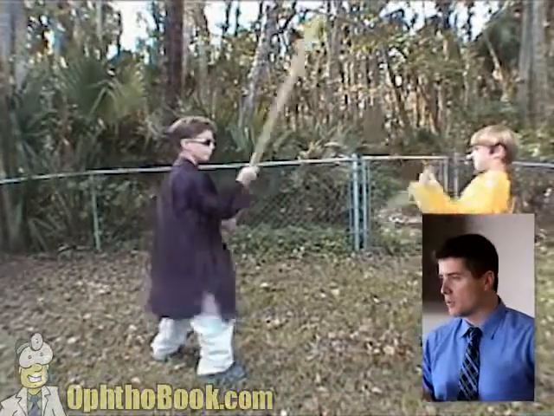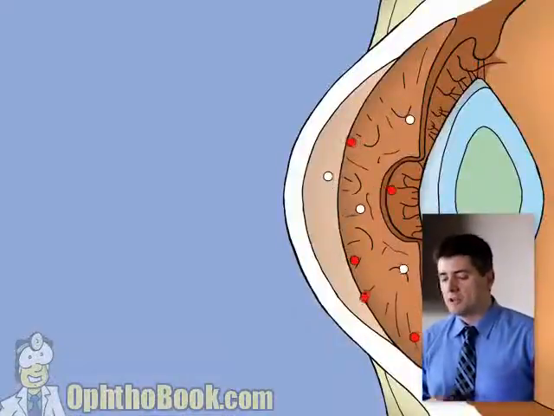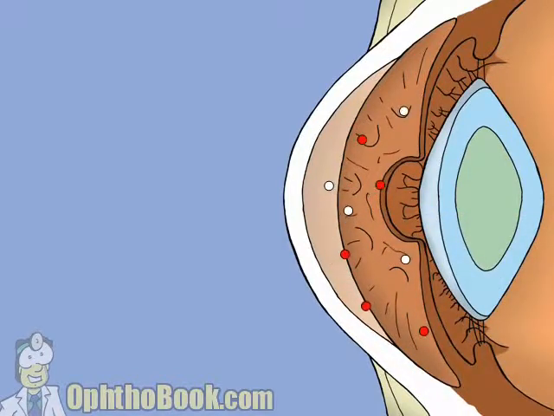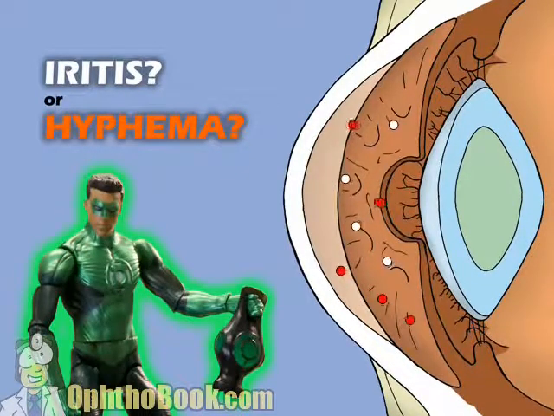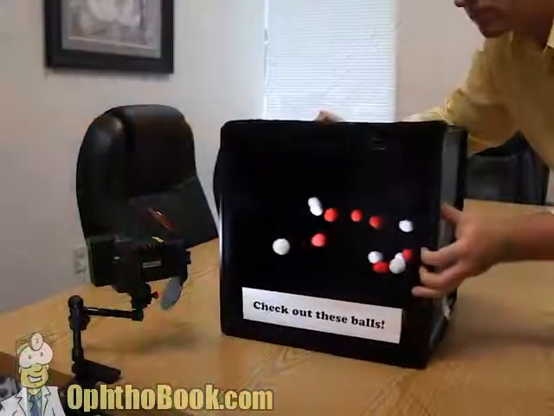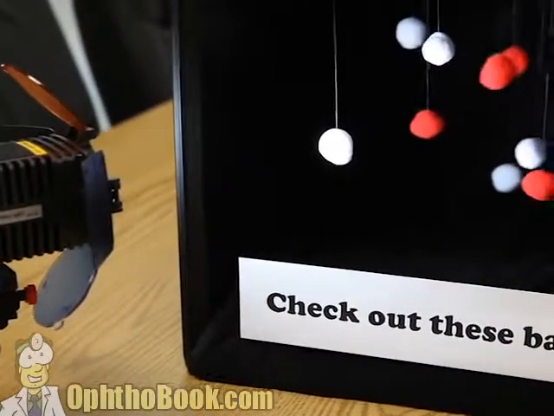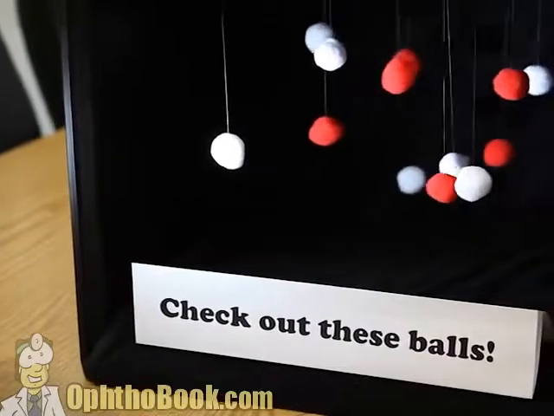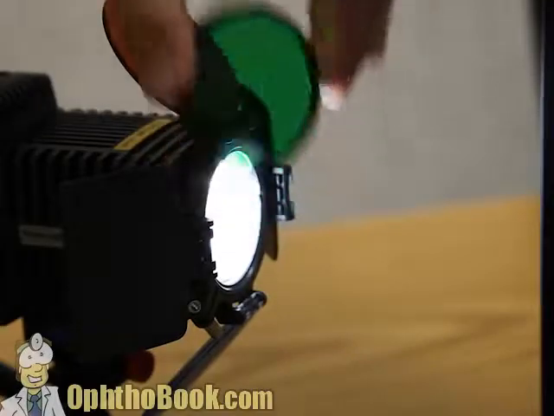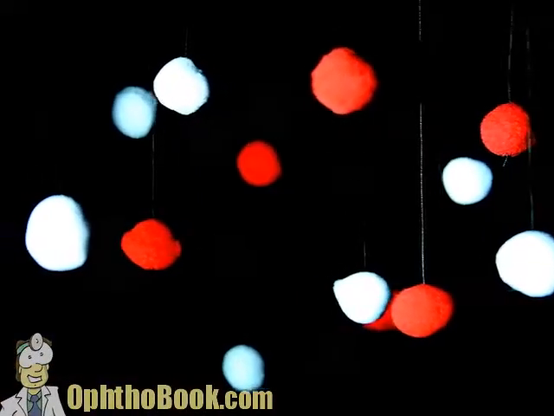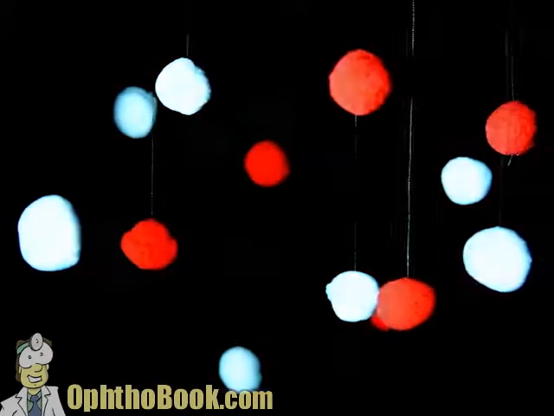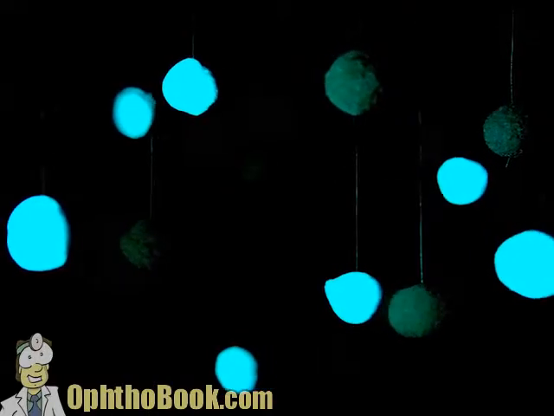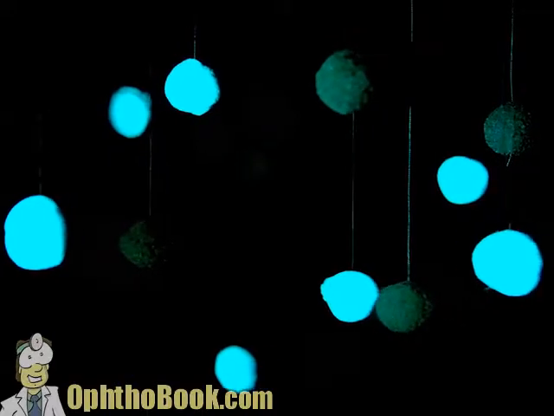Probably the most interesting use for the red-free filter is in cases of trauma. If you have a kid who's been hit in the eye and you're looking at the anterior chamber with a lot of cell, you're asking yourself: is that inflammatory cells — is this an iritis? Or are these red blood cells, some type of micro-hyphema, and do I need to worry about pressure spikes from re-bleeds? We can use our red-free filter to figure this out. I've created a diorama — a bright light shining into a black box to simulate the inside of the eye, with white and red balls to simulate white cells and red blood cells. When we shoot red-free light through the filter, something very interesting happens: the red balls seem to almost disappear — with no red light going in, they can't bounce back at us. A very elegant way to determine white cells versus red cells. Sounds great in theory; it doesn't work that well in practice, but what a neat idea.